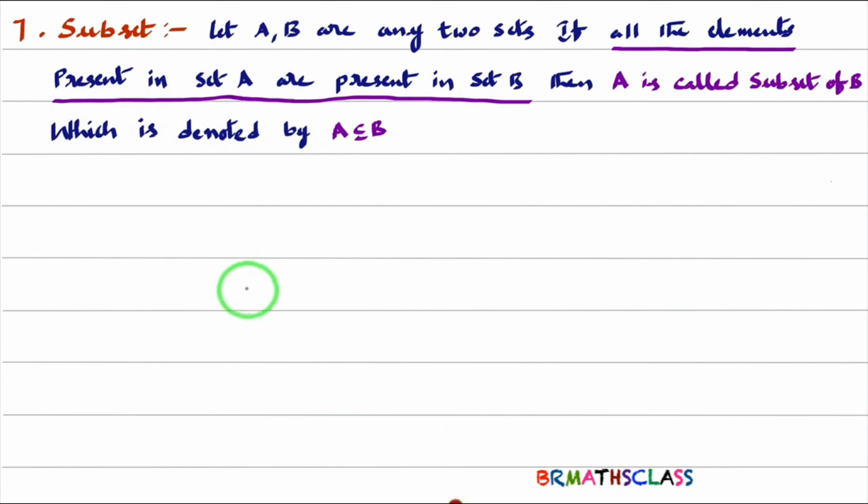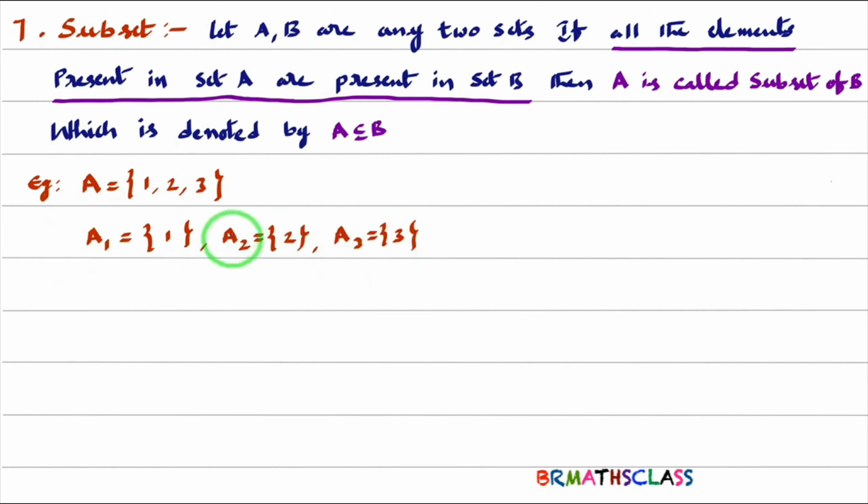We'll try to understand this with example. You observe here, I consider a set A is equal to 1, 2, 3. Now, I'll try to write all the subsets of A. I'll consider a set like this. You observe all the elements present in this set are present in A. Yes, this set contains one element, that is 1. That element is there in this set? Yes. So this A1 is subset of A.